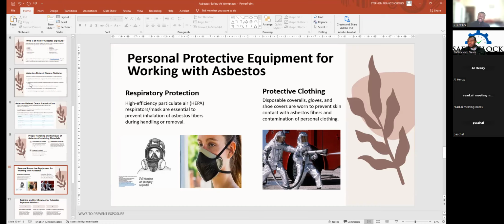It is recommended, not just any kind of protection, but specifically the HEPA, because they found out that it is able to trap and retain such harmful substances or compounds that are harmful to human health. And also protective clothing, because this thing can stick to the skin and still get into the hair. Like I said, it is a very stubborn material.